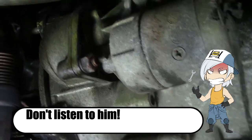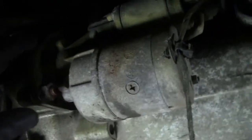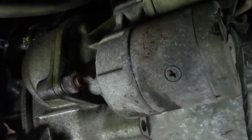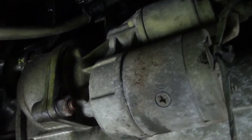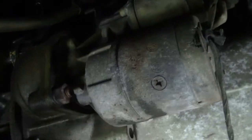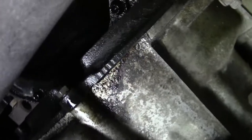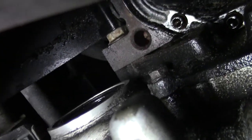Okay, just to make it a little bit easier, I'm going to show the bolts that I'm going to take off. This is for the starter. You don't have to take it off, but if you want to, well, sure. Okay, this is that big one we need to loosen up. There is a small one right there, and there is also one right there. And there is a big one.